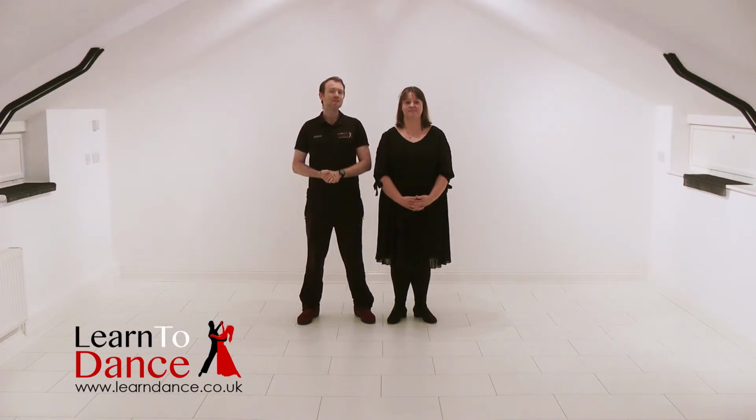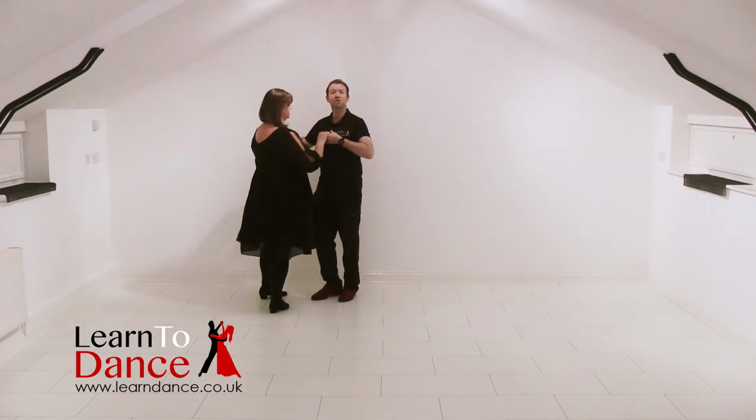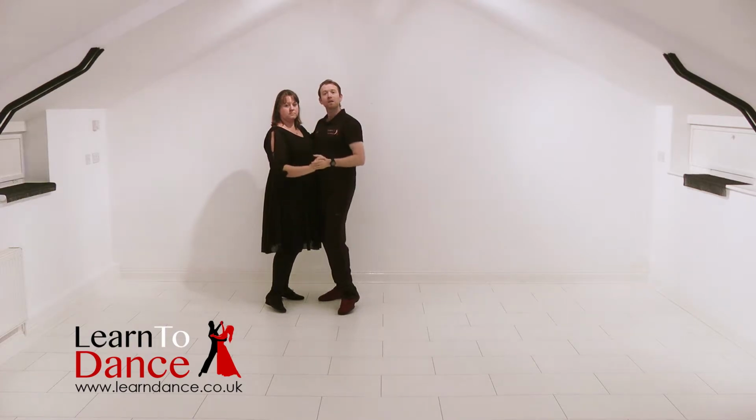Now we're going to make one slight change to the first sequence we looked at. So in that previous sequence, at the very end, we turned our partner anti-clockwise to go back in the shadow hold. That actually doesn't happen in the Tango Serida, so what's happening is we'll stay in hold and just do a normal chassé back. So we've finished our first sequence, and we'll show you that in a second, but we'll finish the first sequence in promenade position. Back here, leader's left foot, follower's right foot free.